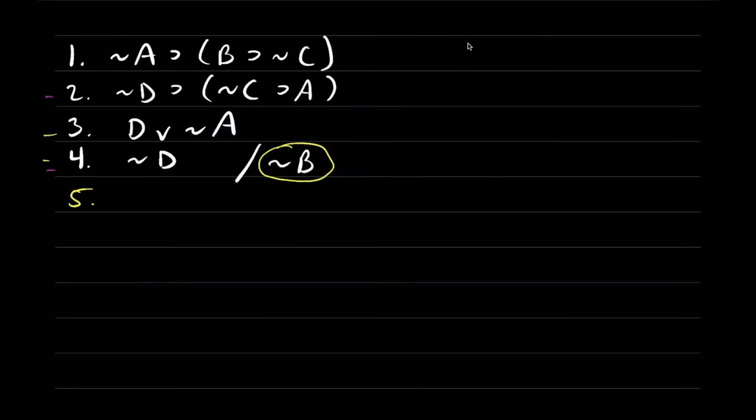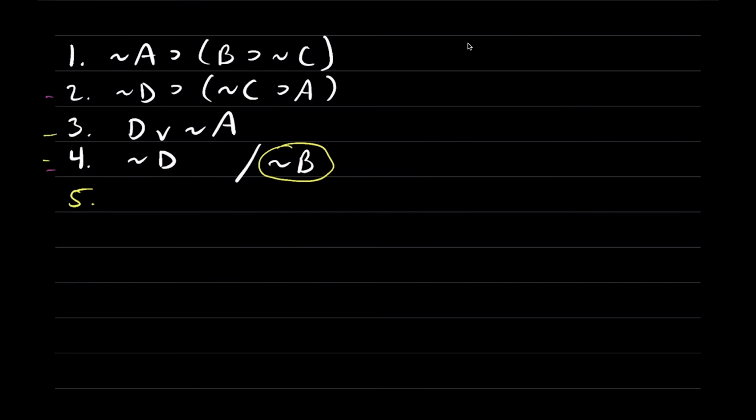I like to start with the things that look easiest, honestly. Sometimes that can actually make the proof a little longer. Sometimes you can take a shorter path to getting the conclusion by starting with something that looks a little more counterintuitive. But I like proofs to be easy to understand. So what I want to do is the simplest rule I can do. And later in the course, that's actually not going to help you. You want to be a bit more strategic. But for now, let's just do the things that are really easy to do.